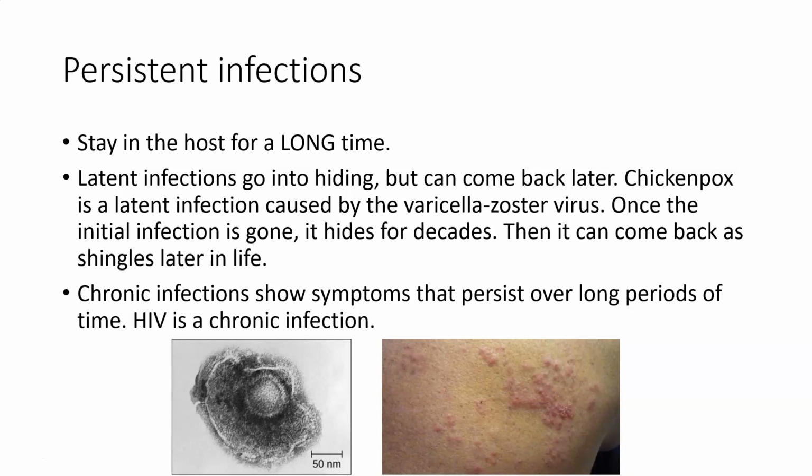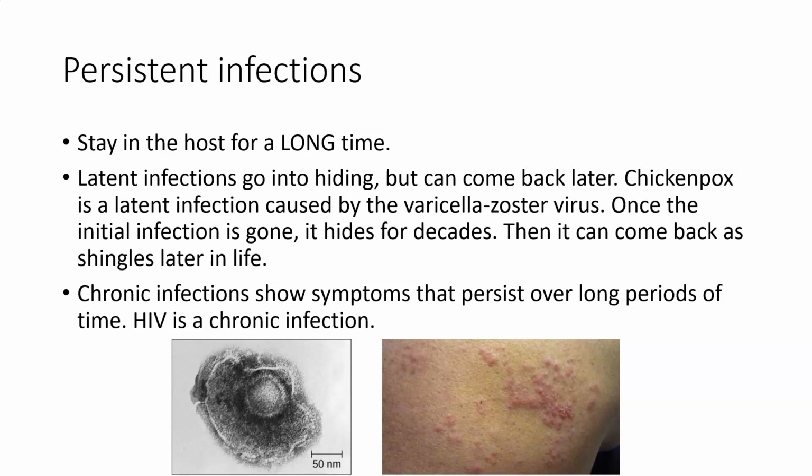Then you get better though, and you think, yay, it was just an acute infection, but it wasn't. That varicella zoster is now hiding within sensory neurons, and it can come back out later whenever you start to get stressed or your immune system gets weaker. Unfortunately, it comes back as shingles. Shingles, the best way I've heard it described from people is imagine a part of your body just feels like it's on fire 24/7 and there's nothing you can do to put out that fire. That's what shingles essentially is. So chickenpox is a latent infection because it never went away. It just hid in your body and didn't cause you problems for a while.